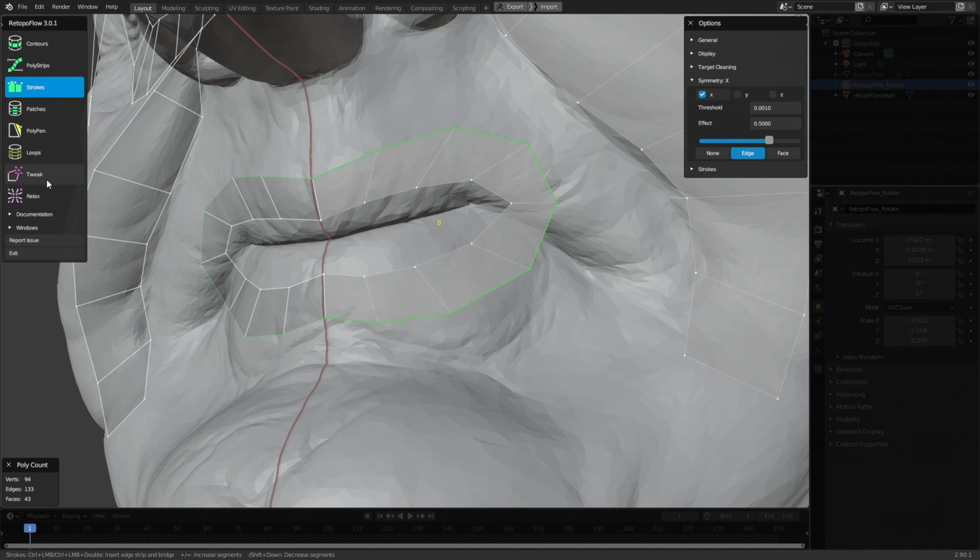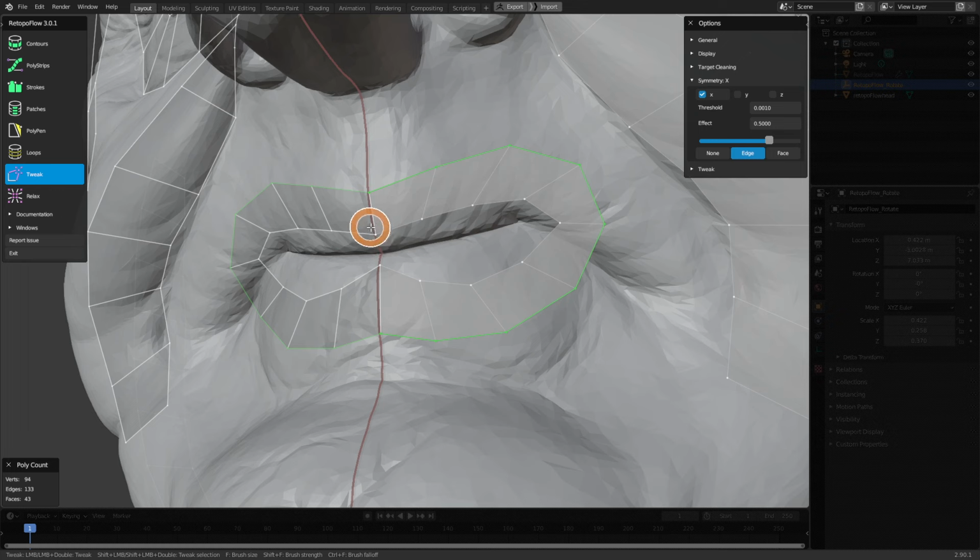And now we're going to use the tweak tool to just move this up like so. And you can see the center line moves right in the actual center. You can't move this left or right, you can only move it up and down. This is also why it's so nice to keep it really low poly, because it's so much easier to move these points around. It only takes a few seconds to move this into place. And the quicker, or the better your foundation is, the easier it is going to be to add everything later on.